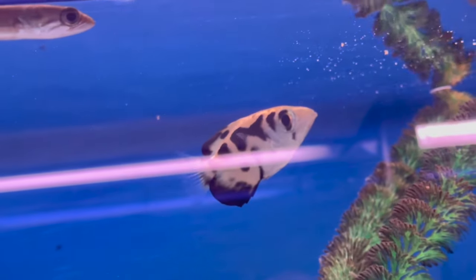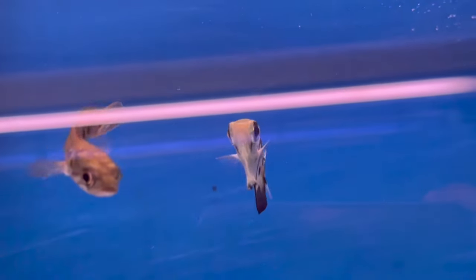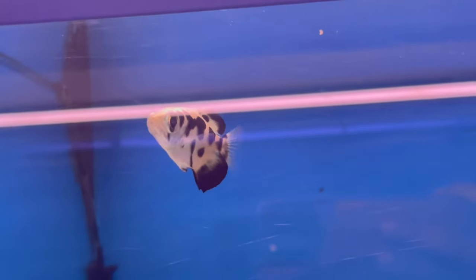Like, subconsciously, I knew it was an archerfish, but my brain didn't make the connection of, you know, that archerfishes are the fish that shoot out water. I mean, yo, we are definitely gonna have to try that out, man. I'm thinking I might get some crickets from Pets at Home and then we'll do a bit of experimenting.